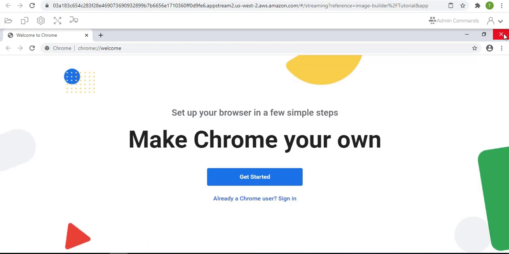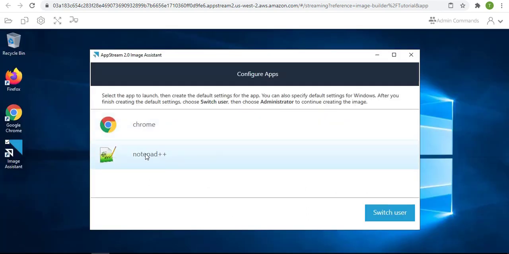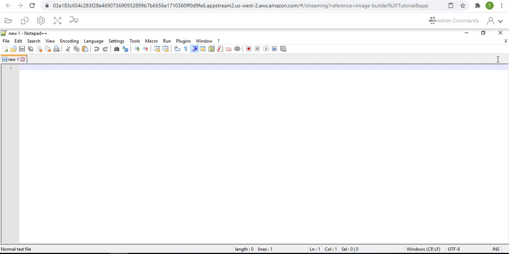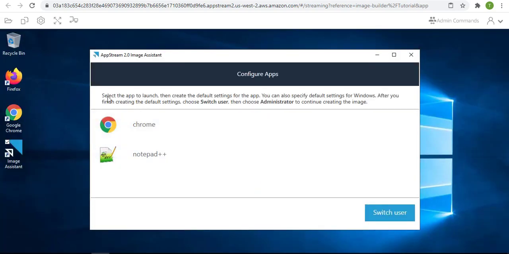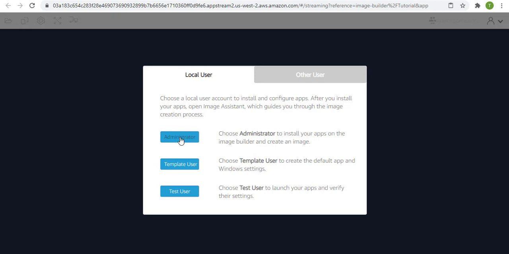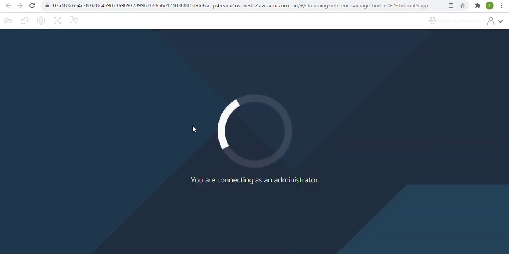There are many settings that we could set, even Windows settings, application settings, browser preferences. There are options to make Chrome the default browser. Once everything is configured, it will ask you to test the application. The Image Assistant will, like I said, go back and forth between the administrator and test user.